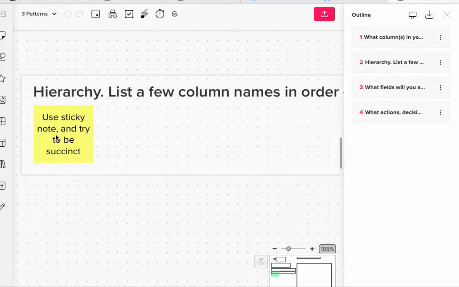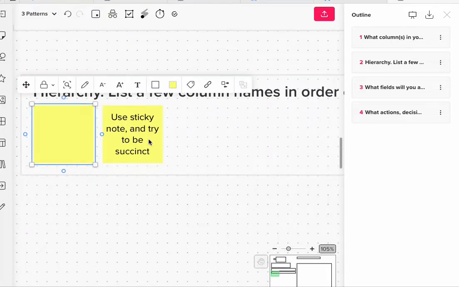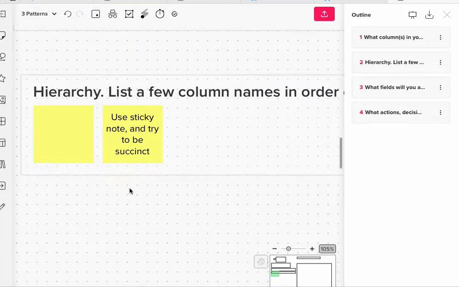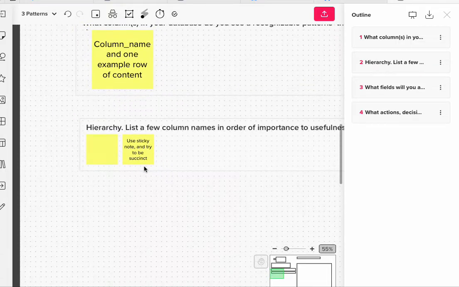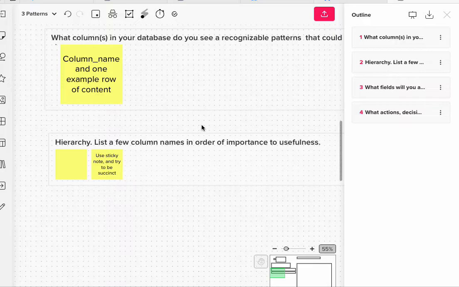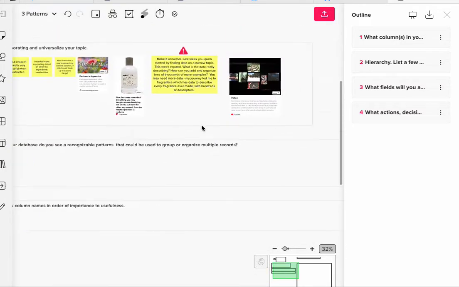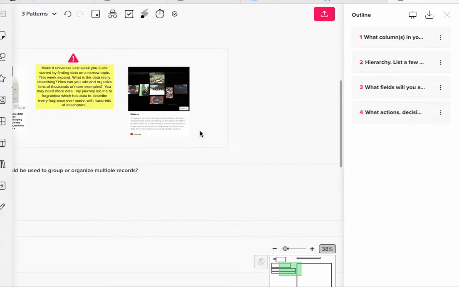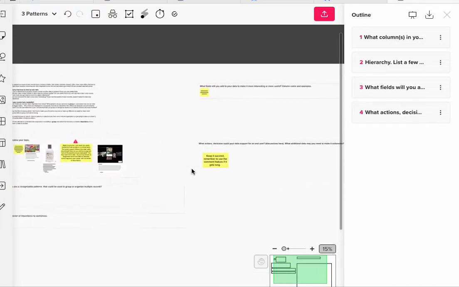Also, our biggest word here is hierarchy, which is what's important to a user, what's important to a human. You know, they're looking here for some reason. Maybe, for example, the most important thing is a title or a description or something, you know, a year. This is just to get you to start looking for these patterns as a human being, or have Airtable recognize them for you, or invent them.